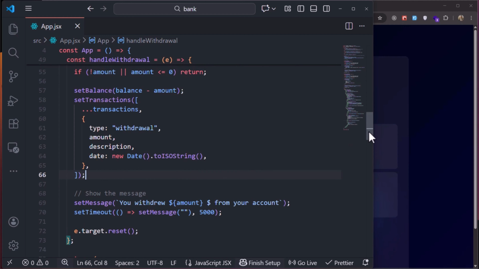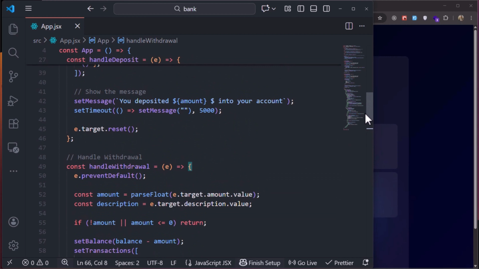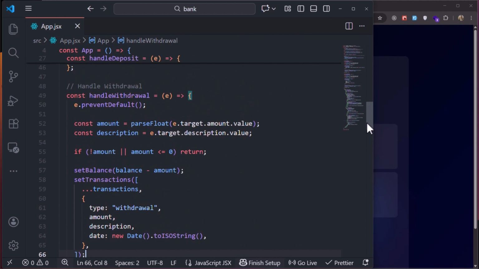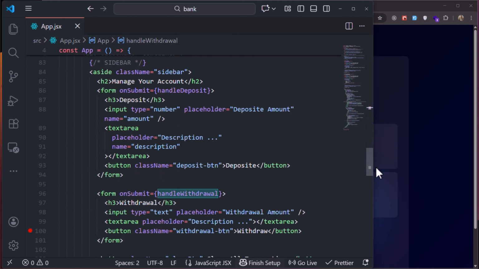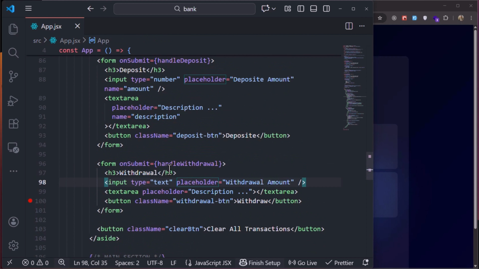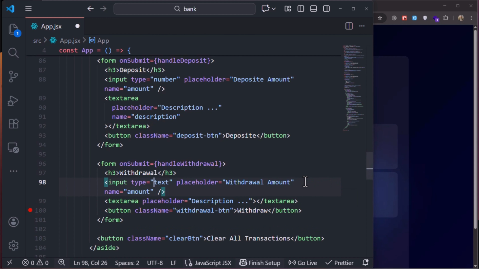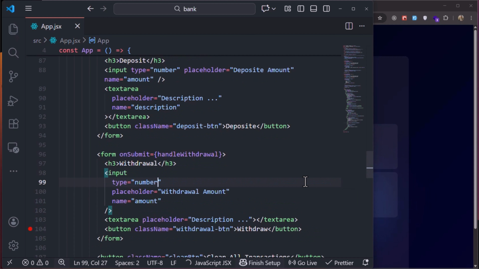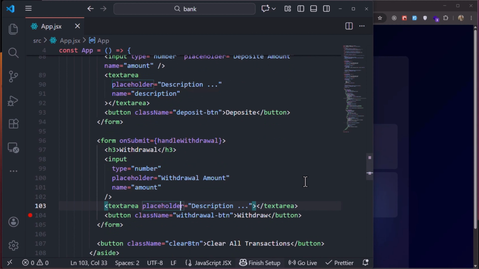I think the other things are the same as the deposit function. So let's copy the name of handle withdrawal, and let's go to our form right here. We actually assigned it before, but let's give the input the name of amount. The type should be number, and the text area should have a name of description.